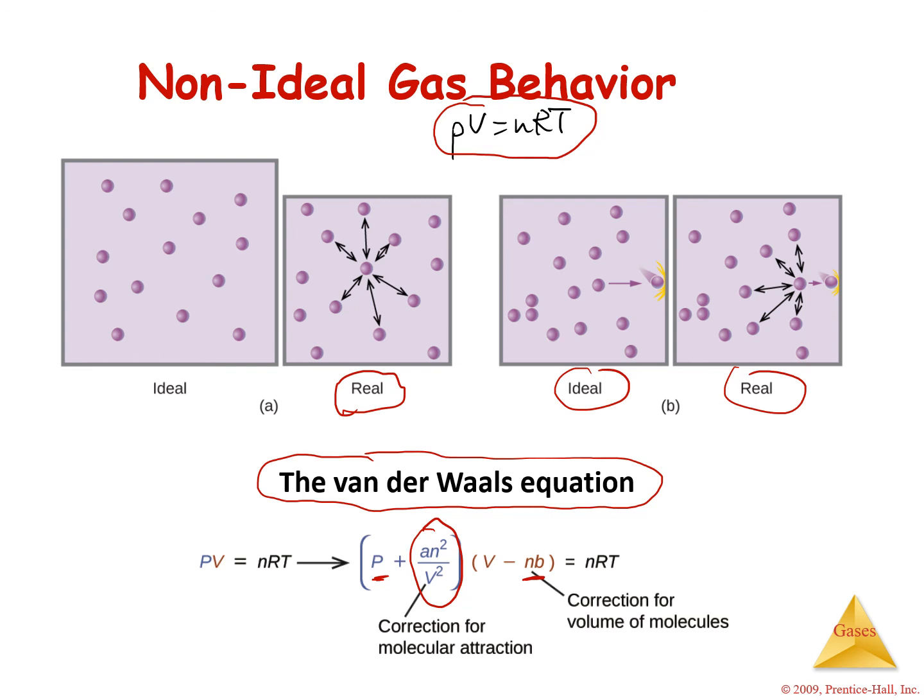I just wanted you to be introduced to this equation and understand that the ideal gas equation PV equals nRT is of course the equation which works for most gases. But if you really want to study the differences between particular gases in detail, you would have to use equations such as the van der Waals equation to study these differences in detail.